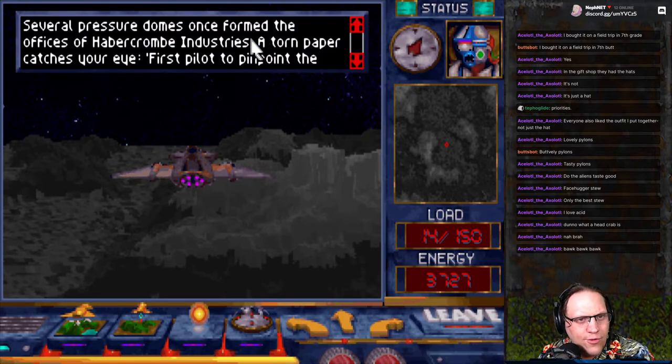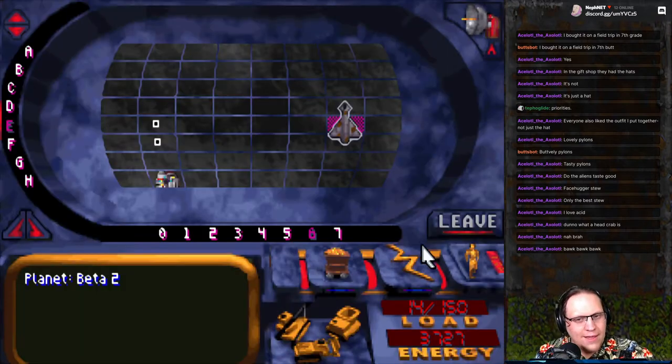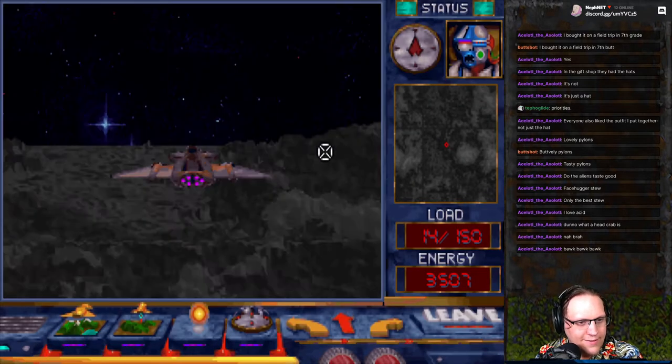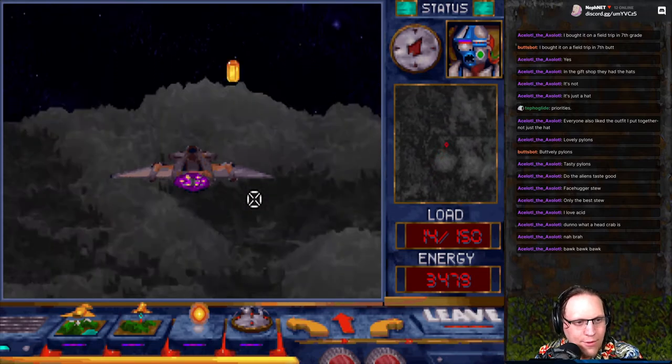Several pressure domes once formed the offices of Abercrombie Industries. A torn paper catches your eye. First pilot to pinpoint the location of the fabled iron asteroid wins an all-expense-paid vacation. Okay, so this maybe isn't the fabled iron asteroid. Disappointed. Hoping that we found it.